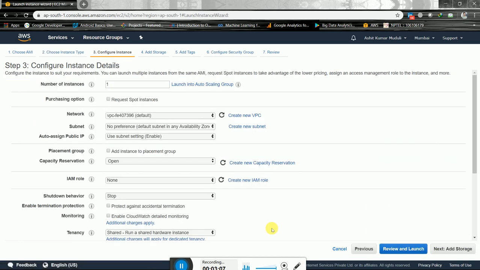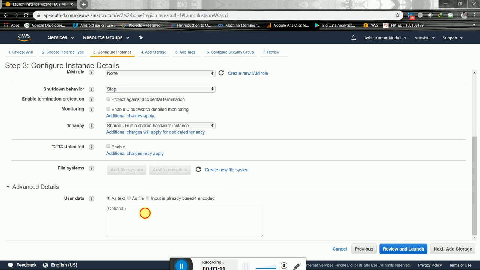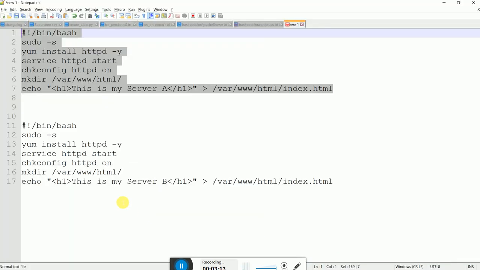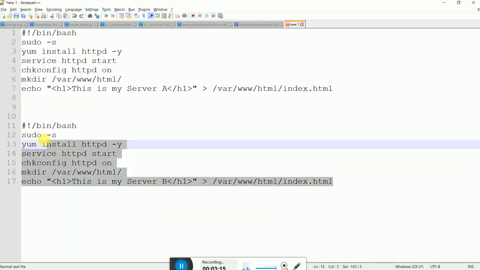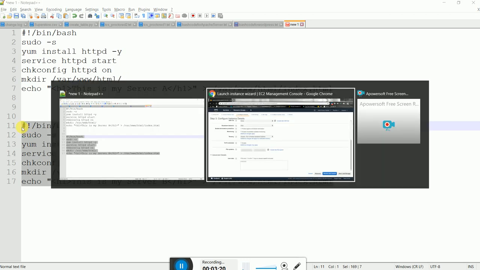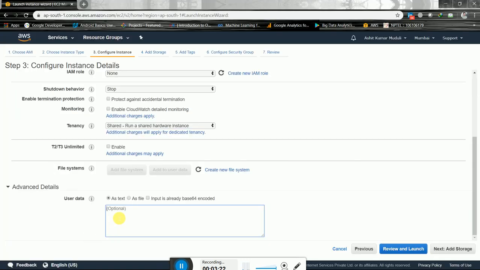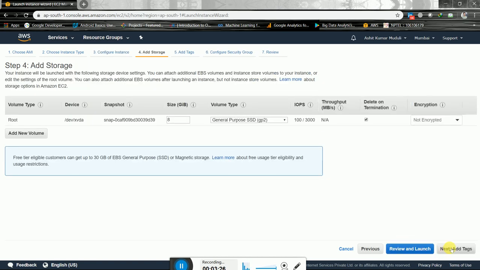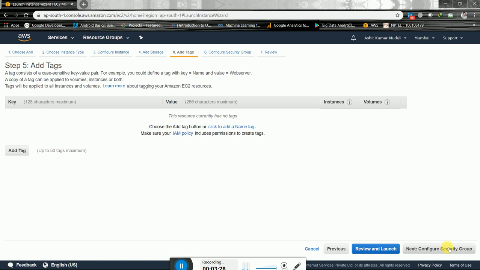The same steps, just need to copy the code. This is server B. And add storage, no need to require.